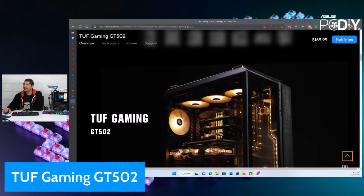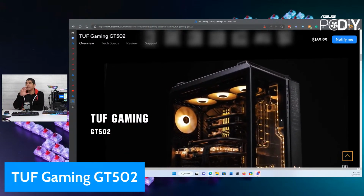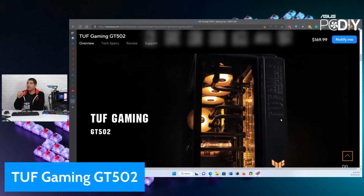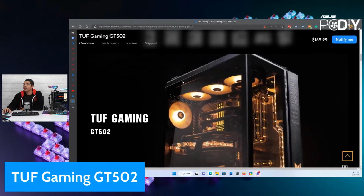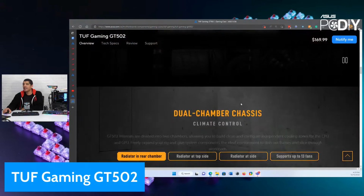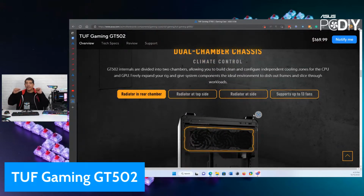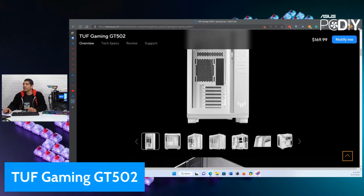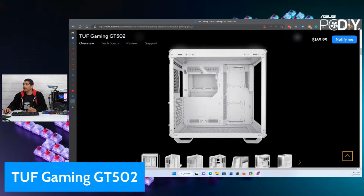You can see another design difference right there in the back, where we actually give you more flexibility for radiator mounting than you would have, let's say, in many other dual chamber chassis designs. The other really cool thing is actually going to be on the top of this chassis. The top of the chassis actually has a really easy lift off design, so you can pull that off and be able to access it, which really allows for a nice degree of flexibility and functionality. So we can go right here through there, and you can run fans right down here on the bottom, of course here and here on the top, and then of course on the rear.